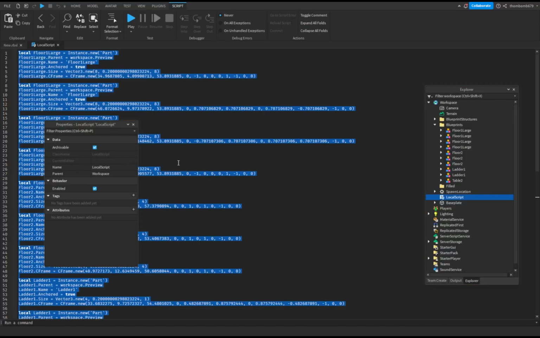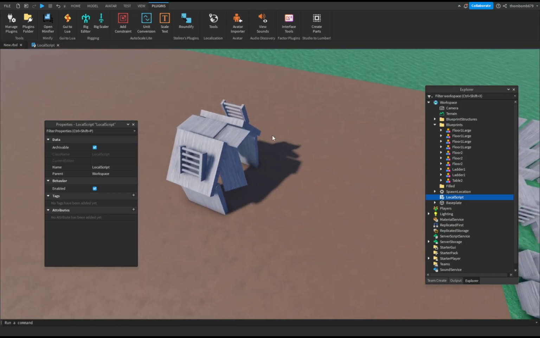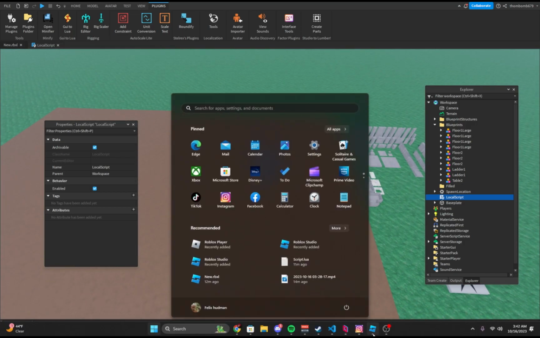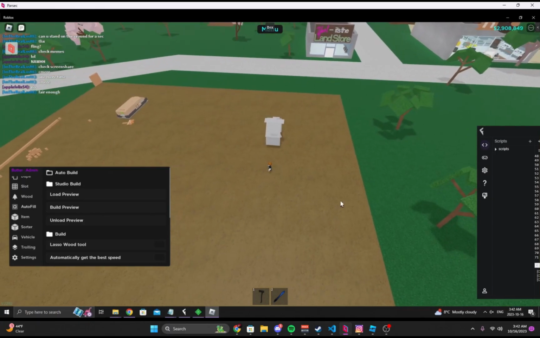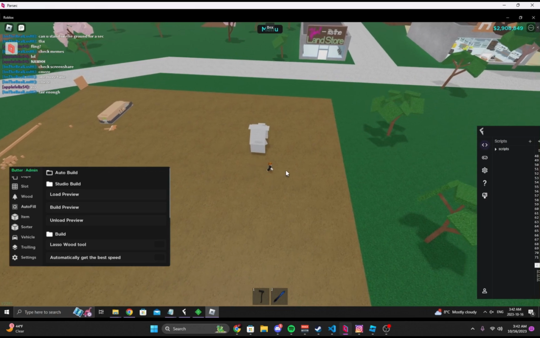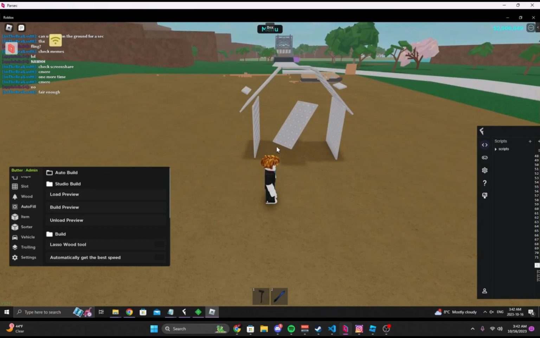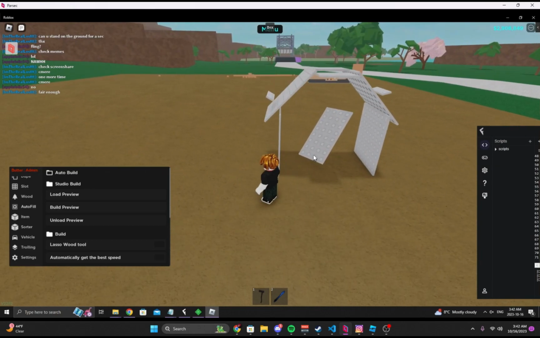So if we go to Roblox Studio, as you can see, I built it right here. And if we go, as you can see, it's right here. It is basically one-to-one perfect placed. Now, as you can see, the preview looks pretty janky, not gonna lie. I'll work on the preview, but honestly, it's just a preview. Doesn't matter that much. But once you're ready to build, you can unload it if you want to, by the way. Once you're ready to build, you can press build preview.